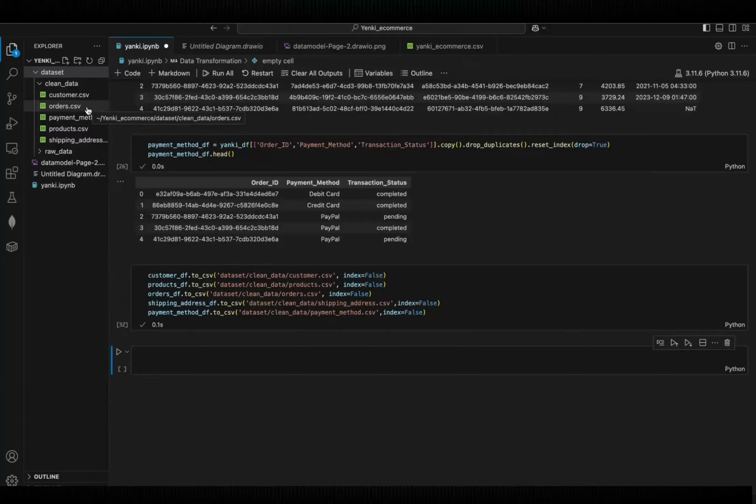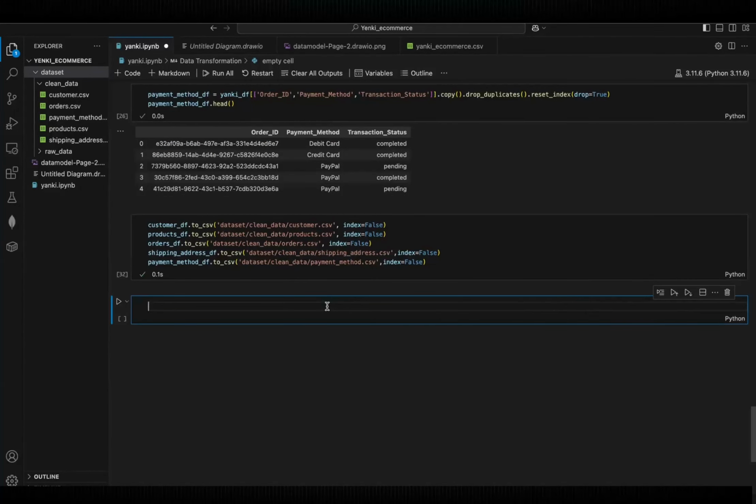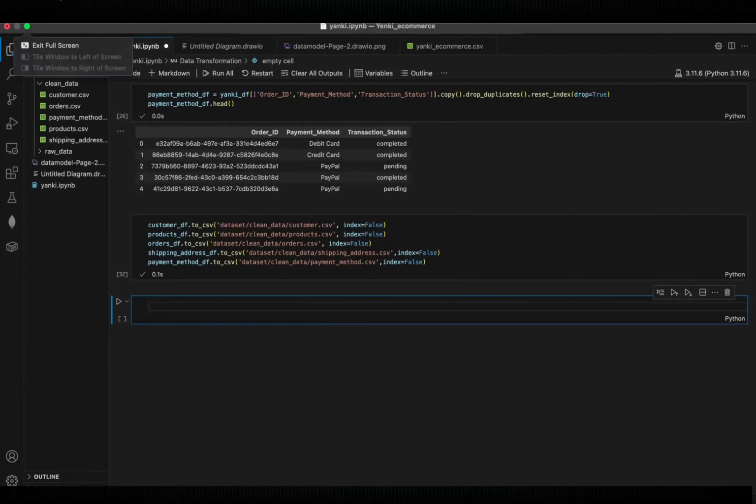So now the next thing we are doing is loading into the database. Basically, what I will do in the loading is just copy and paste, and I will explain because of our time. So basically we are loading into our Postgres.